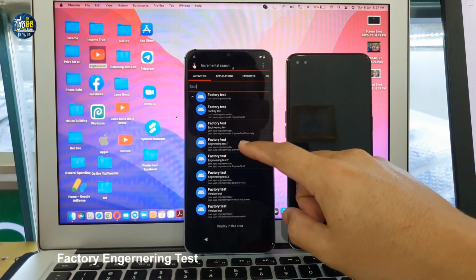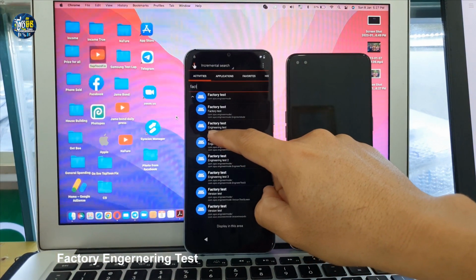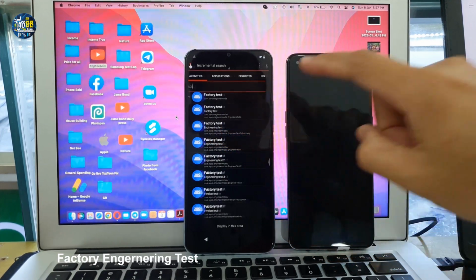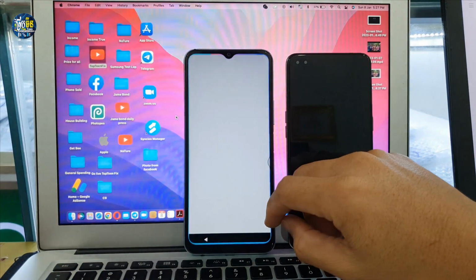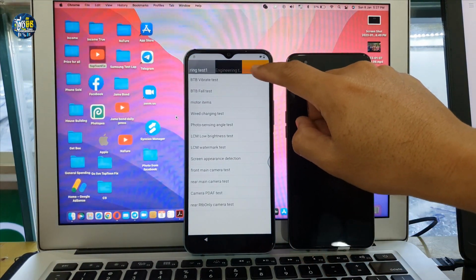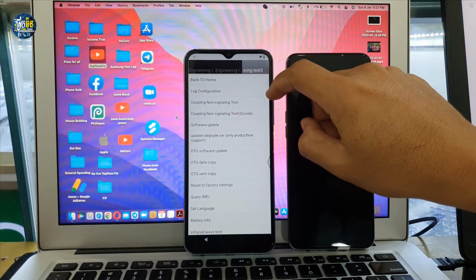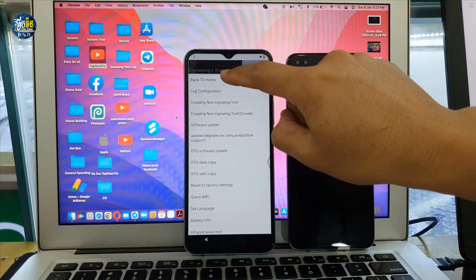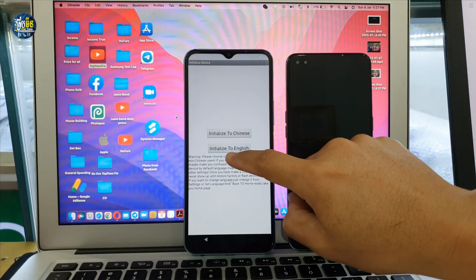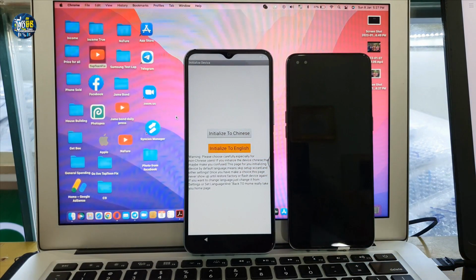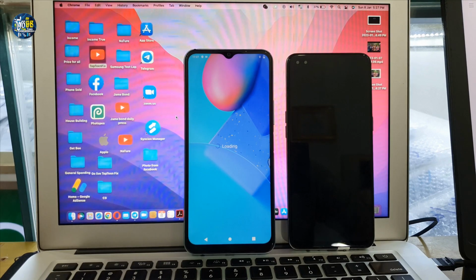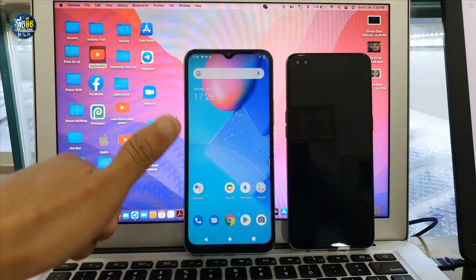Go back and select the factory engineering test, select it, and then click try and click engineering test, and right here go back to home and initial to English. Wait a minute, wait. Okay, right here, that's it.